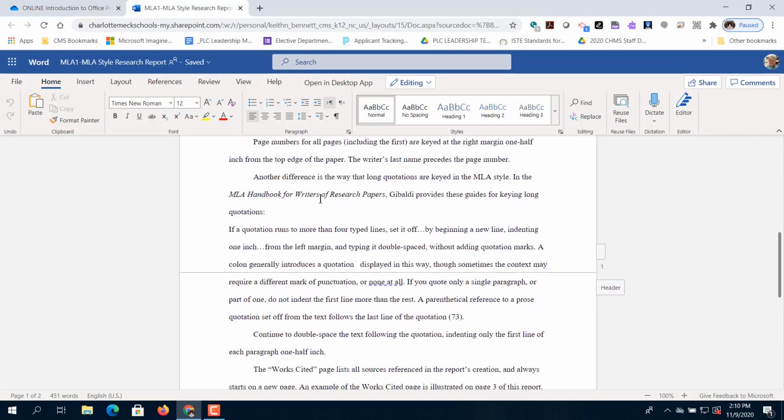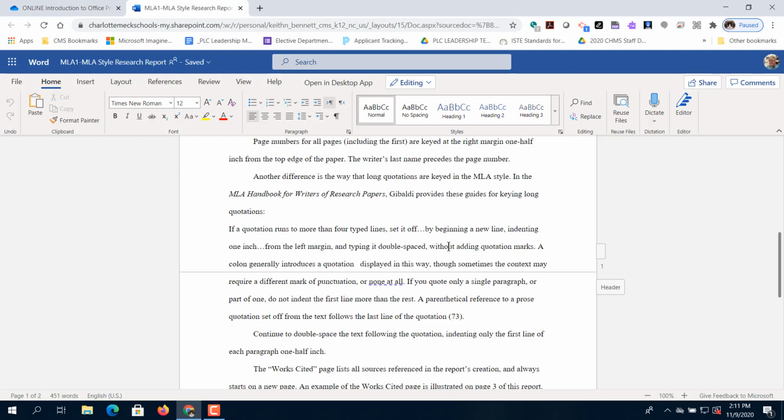Now this paragraph right here tells you another difference in MLA style formatting guidelines: when you have a long quotation that takes up 4 or more lines of text, you need to set it off by beginning a new line, by beginning each line 1 inch indented from the left margin, and it should be double spaced, which we already have it double spaced, without adding quotation marks.